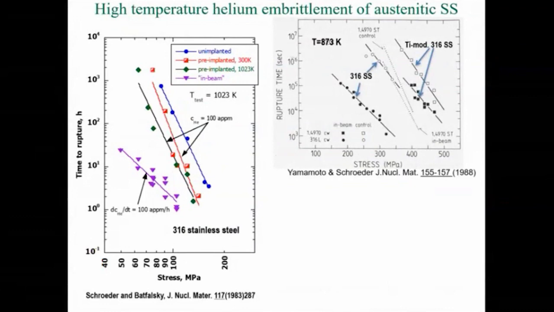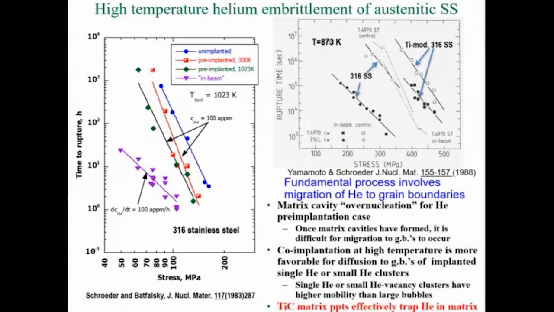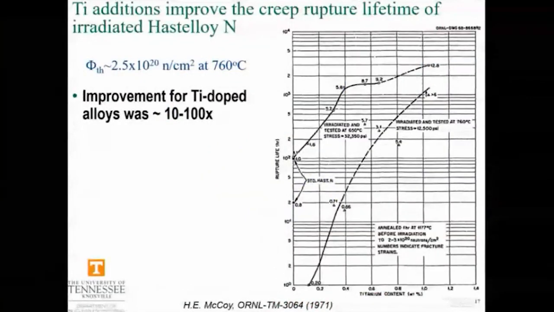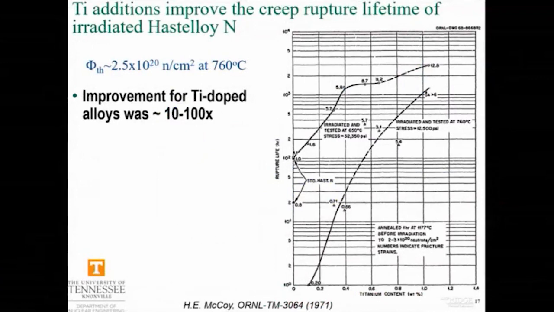So the overall net effect, if you compare in-beam at temperature creep behavior for the titanium modified material, it's vastly superior to the run-of-the-mill 316 type of a material. So that gives a big hint about the right way to try to make these materials is by introducing the right types of precipitates. It traps the helium, keeps it from going to the grain boundaries, and you have a very successful potential solution for this. The key in this case was these titanium carbide precipitates that trap the helium, keep it from going to the grain boundaries. So this idea also was thought about in the MSRE project.